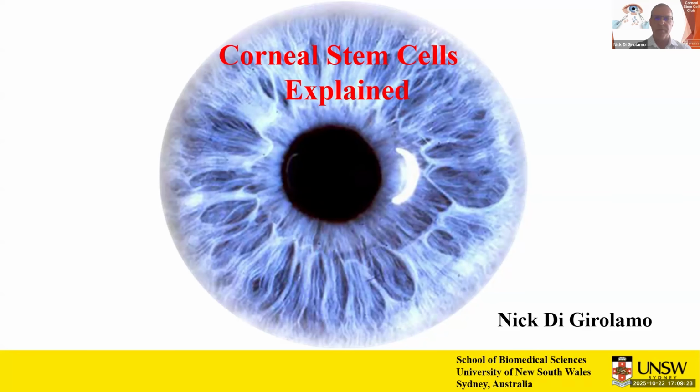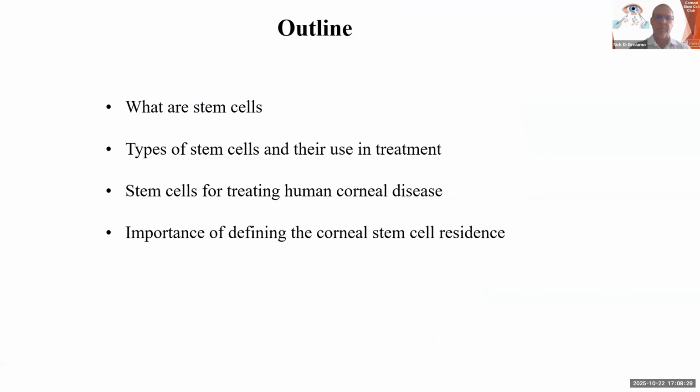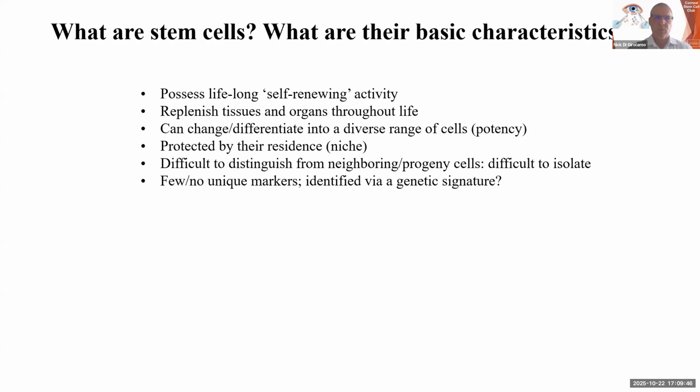Okay, thank you, Himal, for the kind introduction. So I guess my role is to explain to you what corneal stem cells are, but I guess to begin the talk, I wanted to outline a few things, including what stem cells are, the types of stem cells and their use in treatment, stem cells for treating human corneal disease, and the importance of defining the corneal stem cell residence.